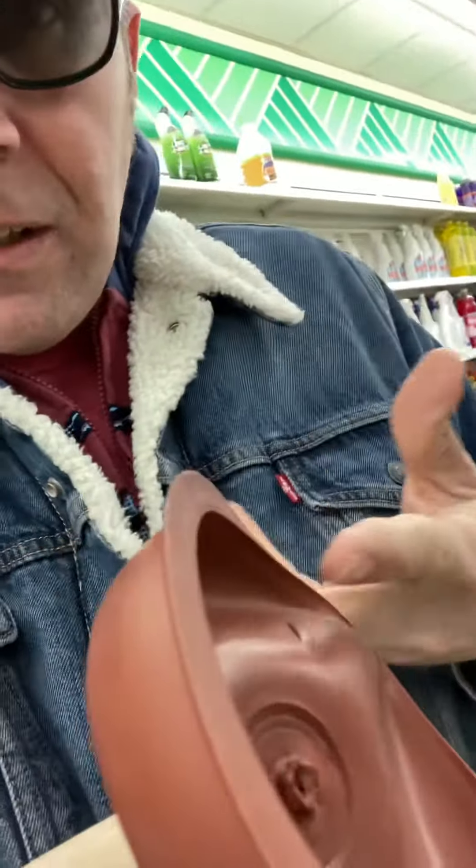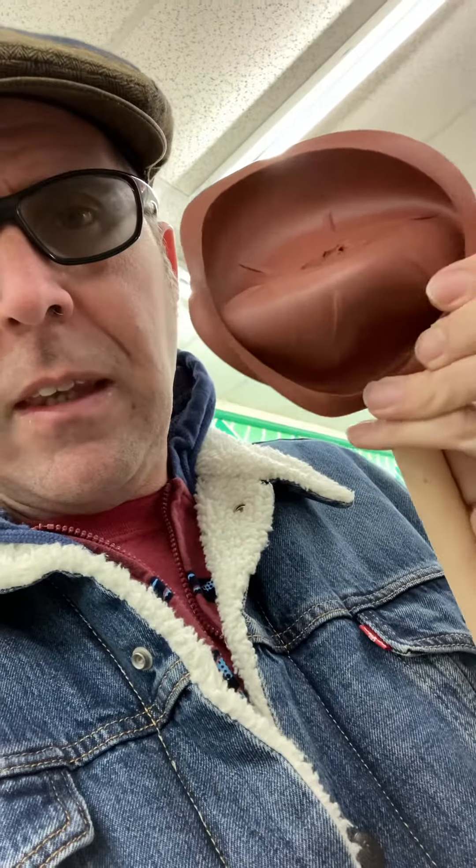I've had many people ask how can you use these. Take these from the Dollar Tree — they're a dollar each. Take these, put them inside out. If you need to, you can always snip, take a cut on each end of those, bend it backwards. Trying to do this one-handed, it's a little difficult. Once you have it backwards, if you want to snip the sides, they come back onto the handle, then you begin wrapping your black tape around it.